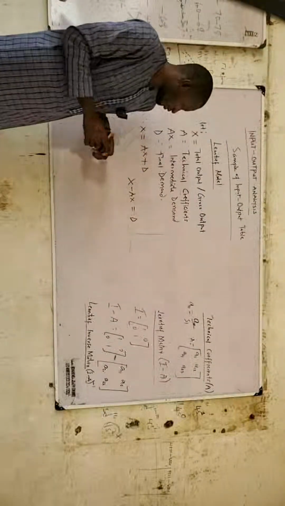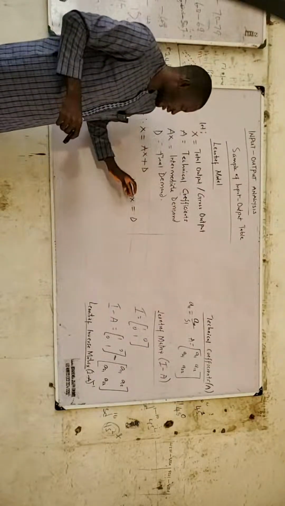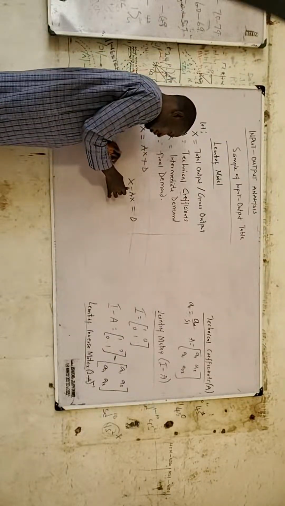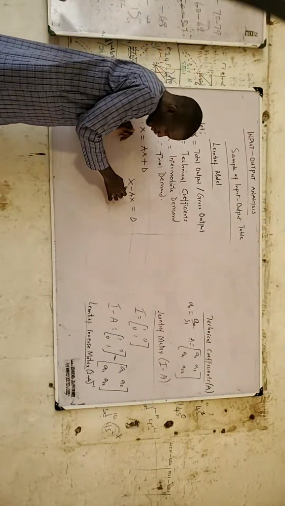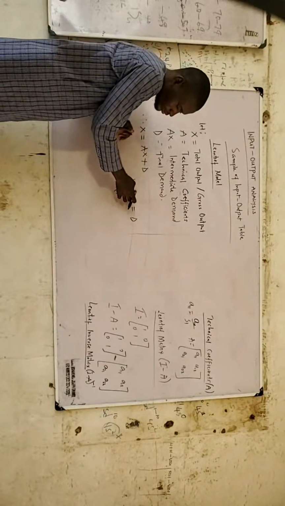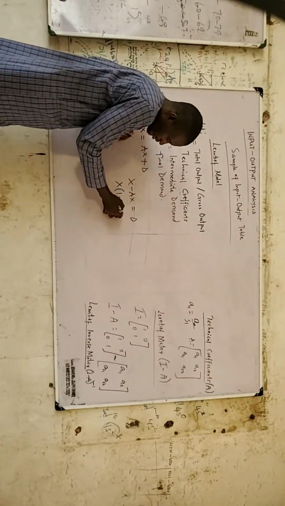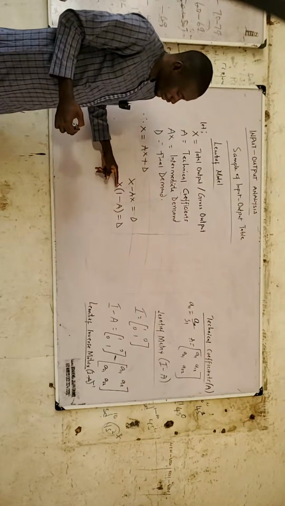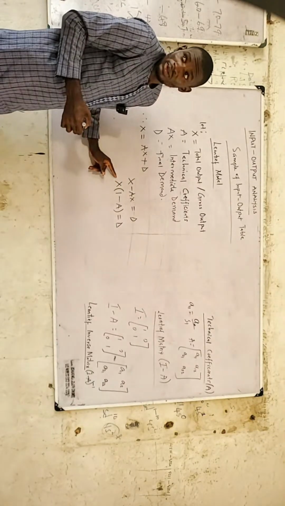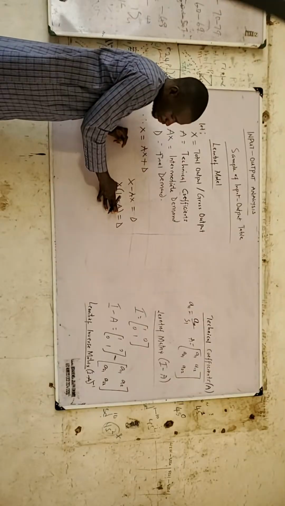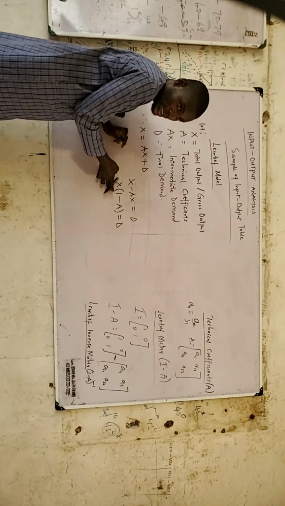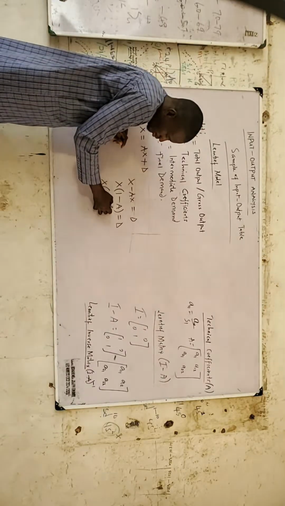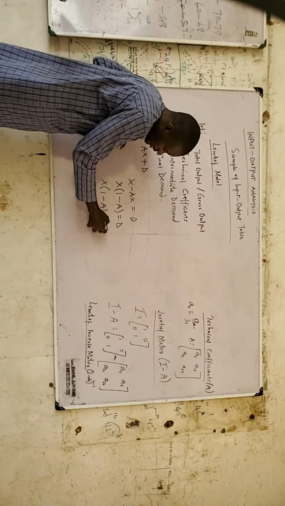When you want to proceed further, you discover that X and X are common. You factorize, you pick one X outside. You have X outside. X divided by X here, you have 1. Then you cancel X here, you have X times (1 minus A) is equal to D. Now, if you still want to make this X stand alone, it means that you must clear this 1 minus A. That is, you divide both sides.